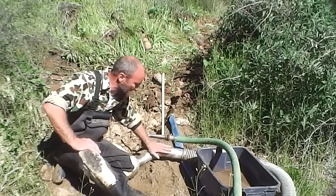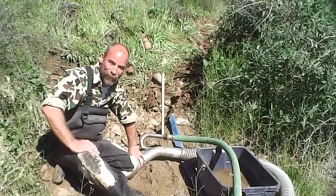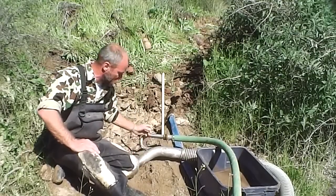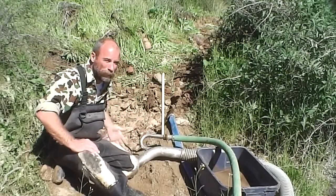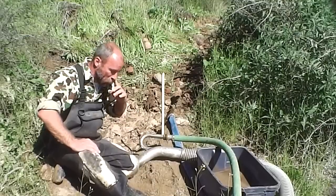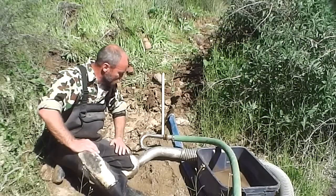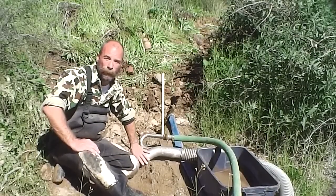Well, the person that makes this nozzle, like I said, I'll be telling you who that is after a bit. The person that makes this nozzle also makes a dry land nozzle. It's got a spray spout on it, which you'll see probably. Ben might have his working, he might not, because he's also using the extra spray jet like I got. But anyway, these nozzles right here, I've had this thing running for a week.